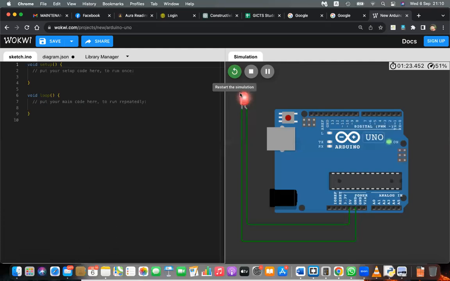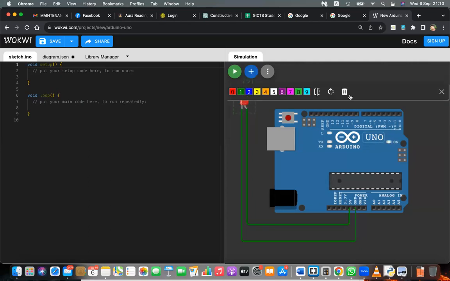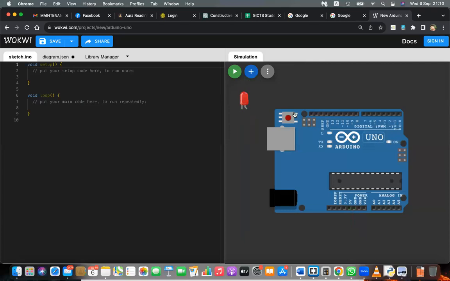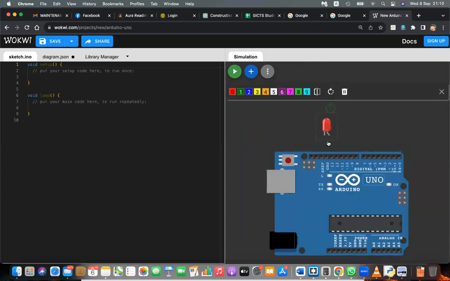And in the programming, similar to the previous one, but here you don't have any block-based programming. So you have to learn the functions here. In order, I'm clicking on this, stopping this, and I will click on this and press the delete button. Then I will add another LED. After connecting the LED, I'm connecting it to GND here and pin number 13 here. Then I can tell this.